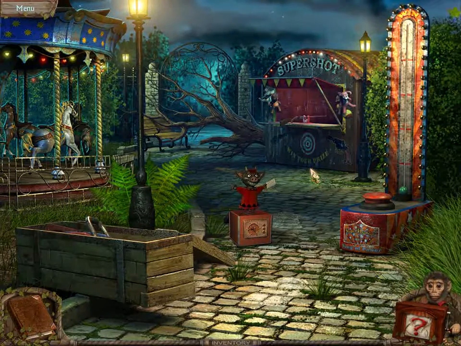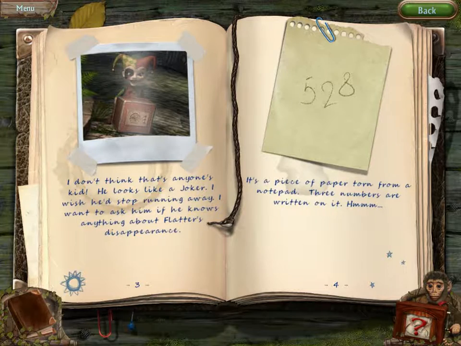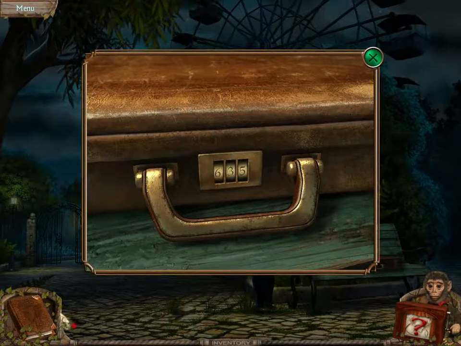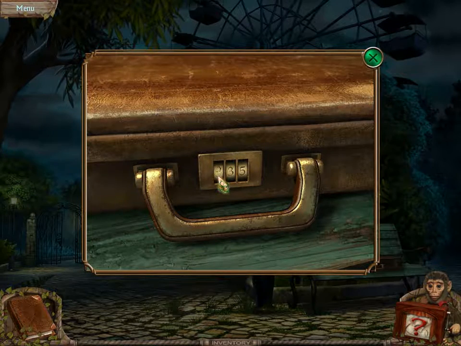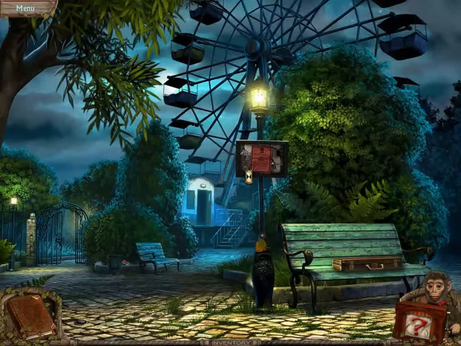Okay, looks like a little pig bull devil. 5, 2, 8. That's it. Okay. It's a piece of paper from a notepad. Three numbers are written on it. Let's go back to the car. Those right here. Duh. Okay, so 5, 2, 8.